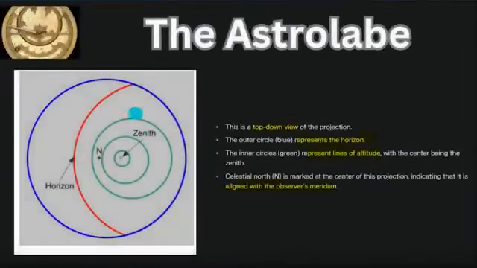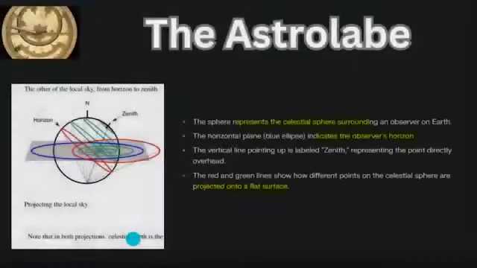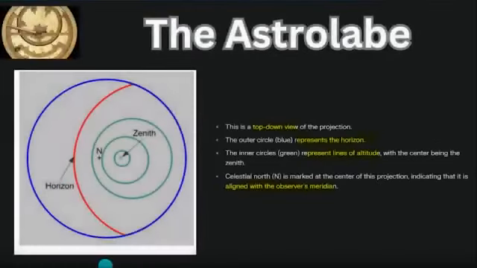All right, so again, blue is the horizon. Then we have the inner circles, green. Now our lines of altitude, which we didn't go over, are lines corresponding to latitude lines, essentially, which definitely corresponds to altitude, which gets translated to this when you're looking at an astrolabe, and that's what we'll be familiar with.